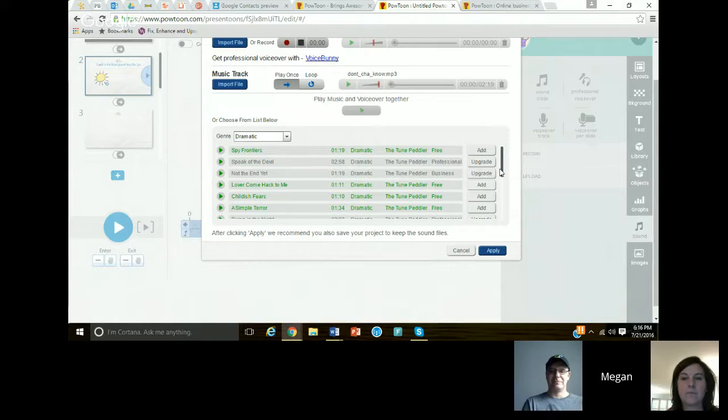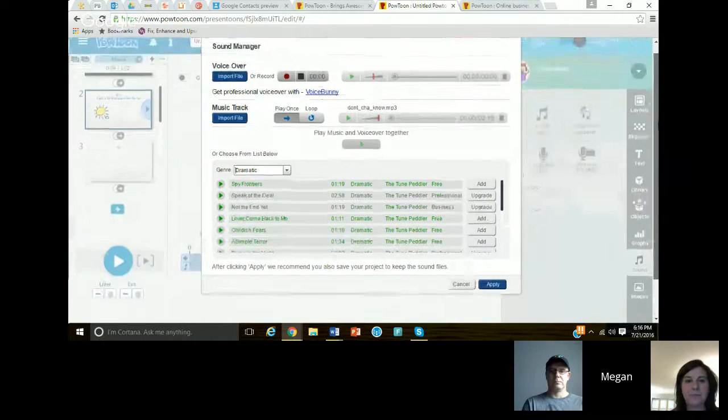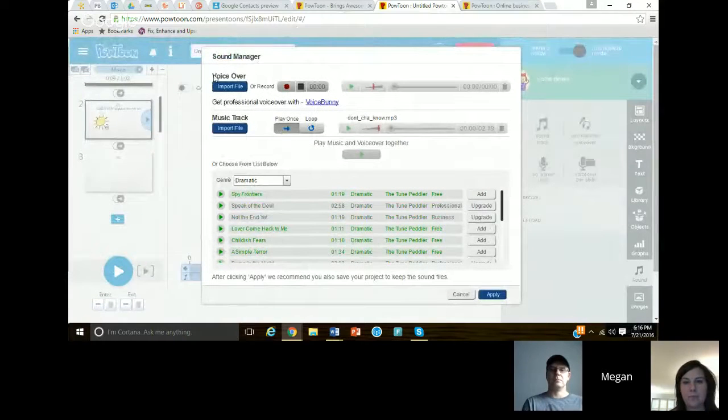But last time I used this tool, I did not notice until I did further analysis of the tool online this past week that you can actually do a voiceover, and it's up here at the top. So you can do the music track and go that route while the hand writes along the board, or you can do the voiceover and import a file, or you can record.